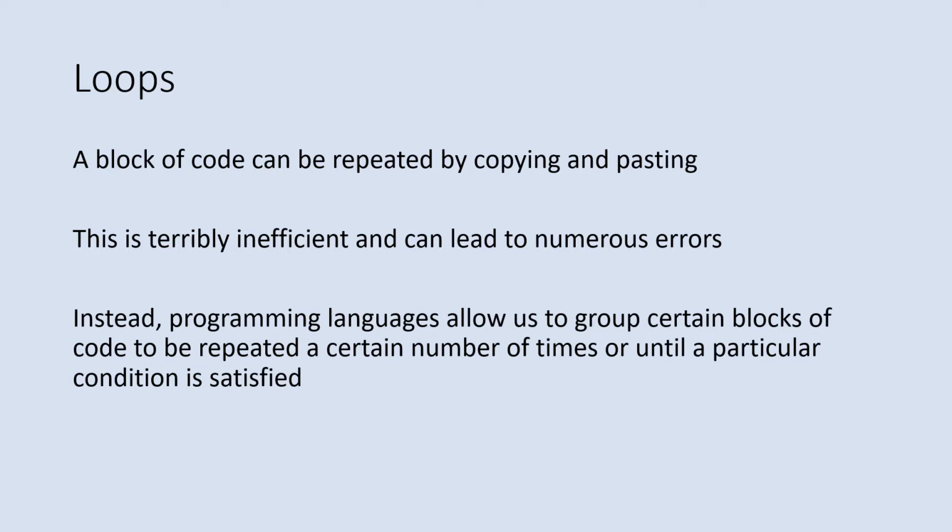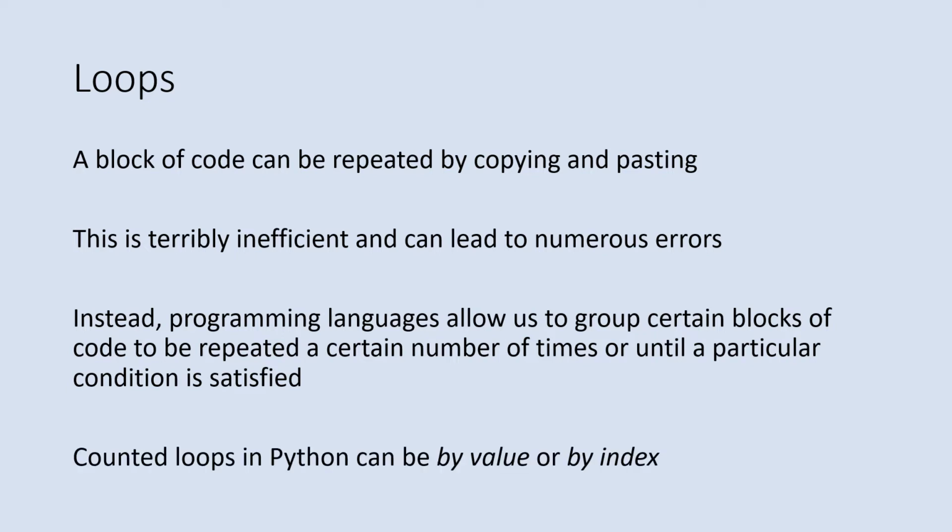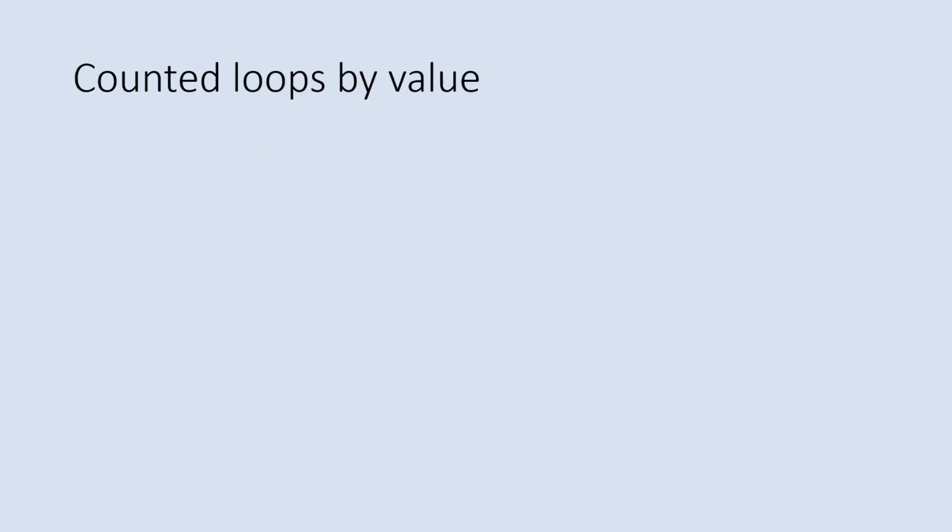So what we're going to do in this situation is look at the scenario where we want a certain block of code to be repeated either a certain number of times or until some particular condition is satisfied. And so this is the idea of a loop. In Python, we have multiple ways to deal with loops. We're going to look at counted loops, and then we will look at indefinite loops that may be completed an arbitrary number of times or maybe even not at all. But counted loops will be completed a specific number of times that we specify at the beginning.